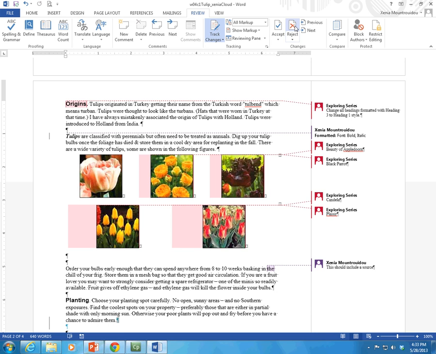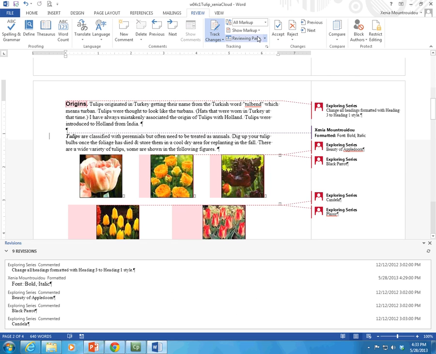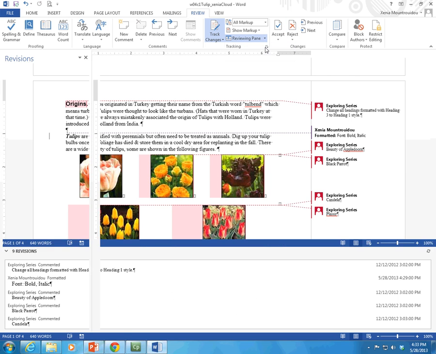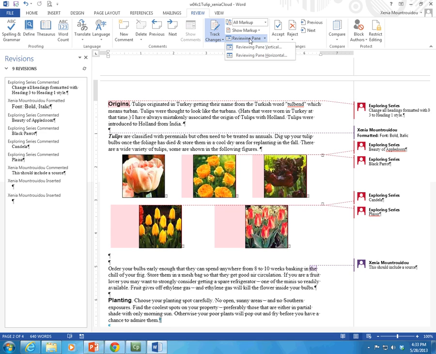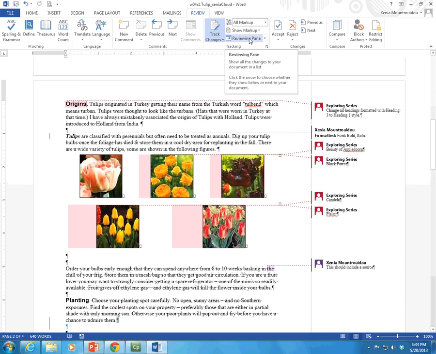So with all these super cool tools, you can collaborate and be able to review all the changes that have been done and see what's going on with your document and have the perfect collaboration. You may never have to be in the same room with your collaborator that you may not like very much. And that's it for the first part of Chapter 4 for the Microsoft Office Word 2013 Exploring series. I will see you next time.